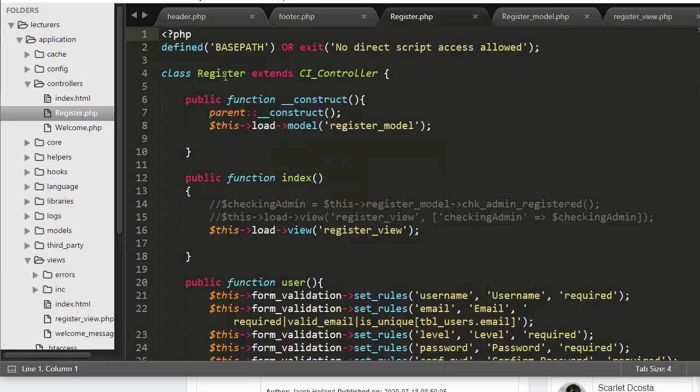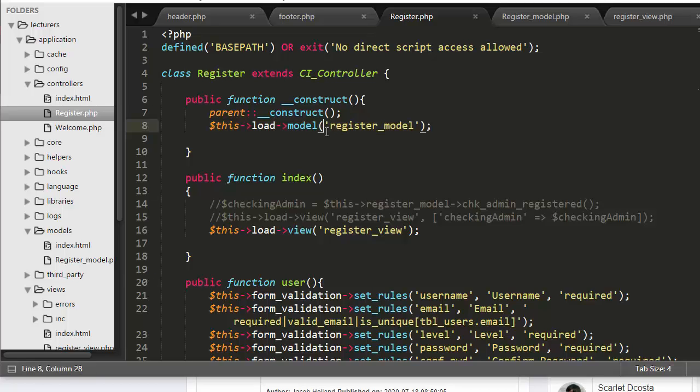So this is the name of our controller, register, and inside that I have created a constructor of this class. Inside this constructor I'm calling the parent constructor, and here I'm loading the model. I have created a register model, which you can see inside the models folder. I'm using this model to write my SQL queries, which allow me to interact with the database, to store data inside the database, to write SQL queries to update the data, to view the data, and to delete the data from the database.